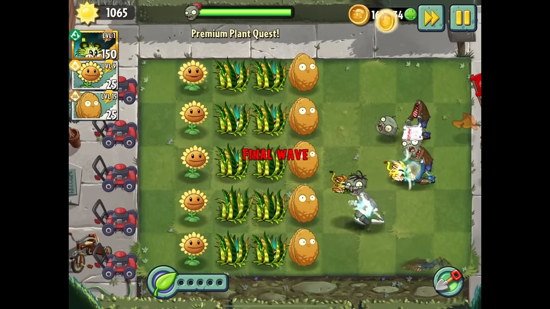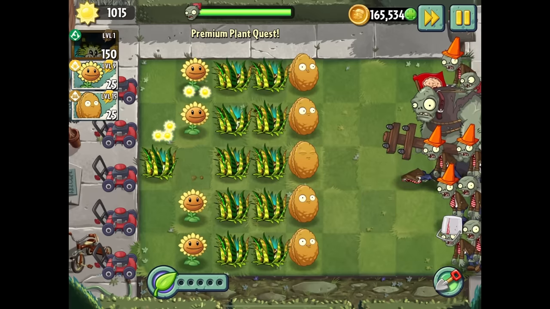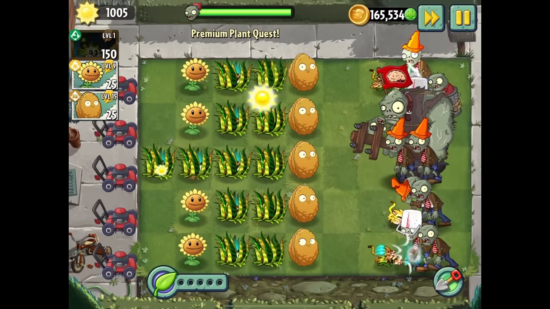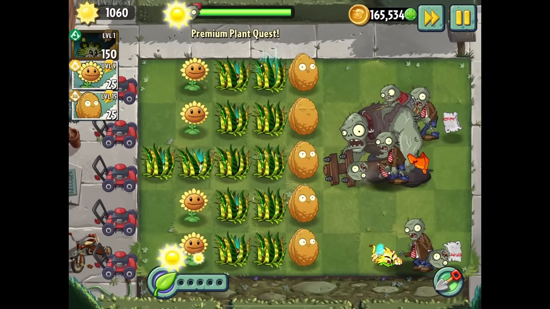I wish I had a plant food to use here, because we got a gargantuar coming up. Uh-oh. I planted another. I'm going to plant like two more then if the gargantuar is going to be here. I didn't know a gargantuar was going to be coming out here. He's really attacking the other guys though. That's good.